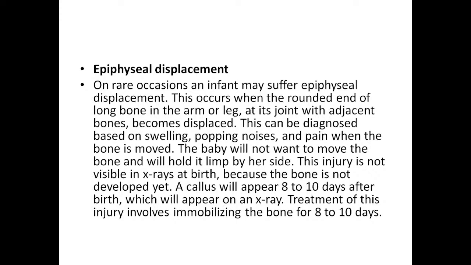Next birth trauma may be epiphyseal displacement. On rare occasions, an infant may suffer epiphyseal displacement. This occurs when the rounded end of a long bone in the arm or leg, at its joint with adjacent bones, becomes displaced. This can be diagnosed based on swelling, popping noises, and pain when the bone is moved. The baby will not want to move the bone and will hold its limb by its side.